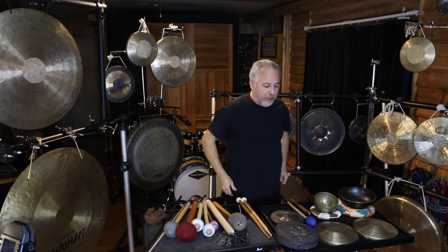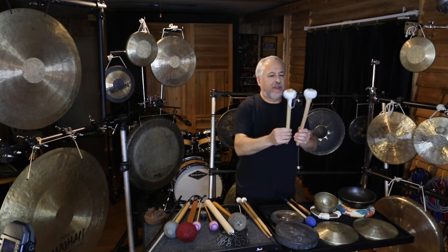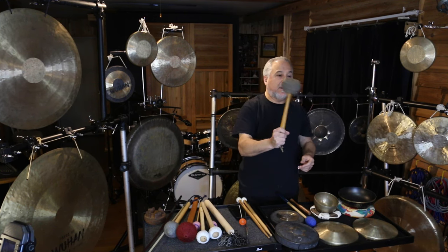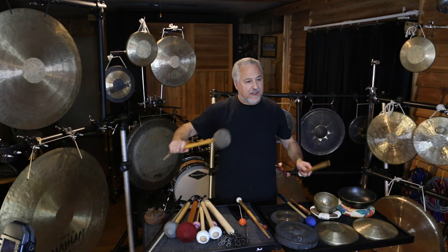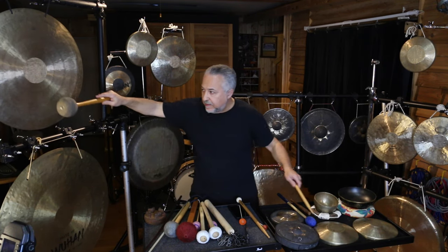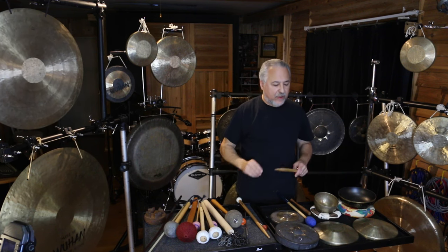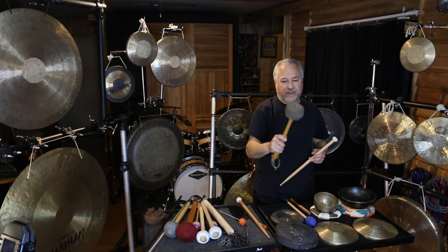So those work really, really well, but I don't normally use them because they're kind of short and cheap, and they're always different sizes and all that. But they should come with the wind gong. And this right here is one of my favorite all gong mallets. I took the top off, but it's a shorty. And the shorty mallets are great if you're doing two things at once and you want control with one hand. So I'd recommend either cutting down a mallet and rounding at the end, or getting, if you can find a short mallet. This thing's got to be 40, 50 years old. I've had it since I was a kid.